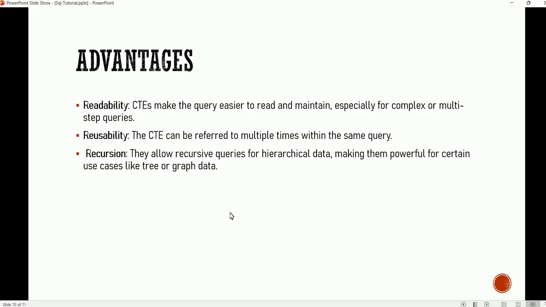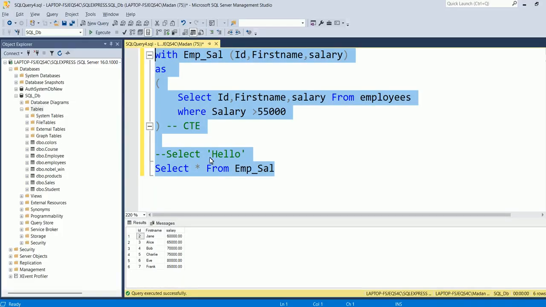Most of us might confuse CTE and view. The CTE is similar to a view, and according to the business requirements, both are feasible, but mostly CTE is preferred. The CTE concept is mostly preferred in SQL to deal with the problem statements.